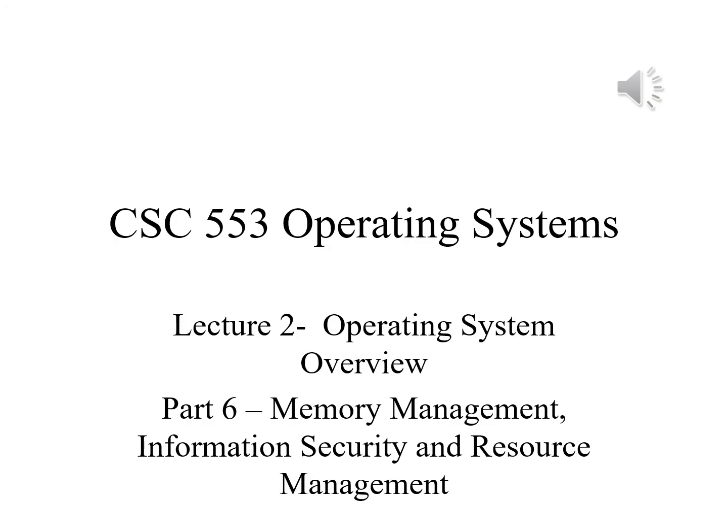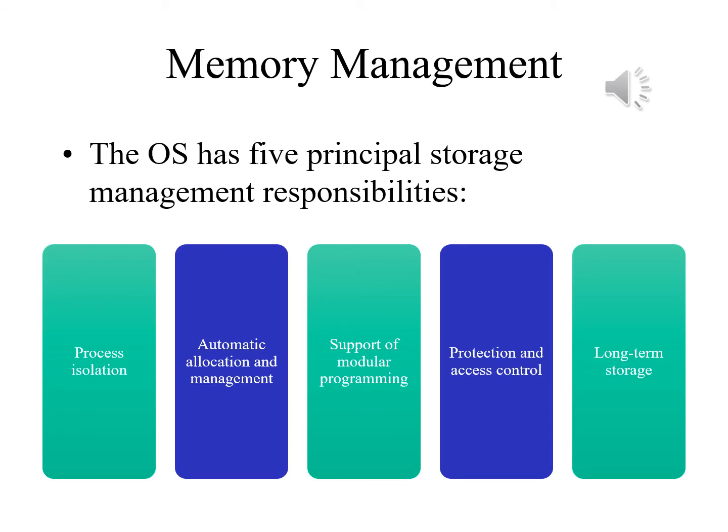In Part 6 of Lecture 2, we will discuss memory management, information security, and resource management. The needs of users can be met best by a computing environment that supports modular programming and the flexible use of data. System managers need efficient and orderly control of storage allocation. The operating system, to satisfy these requirements, has 5 principal storage management responsibilities.